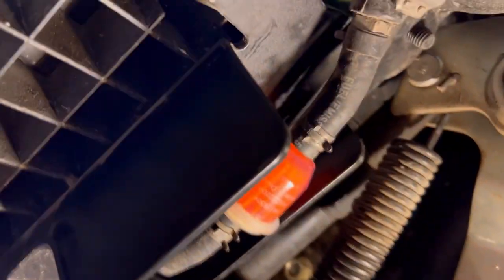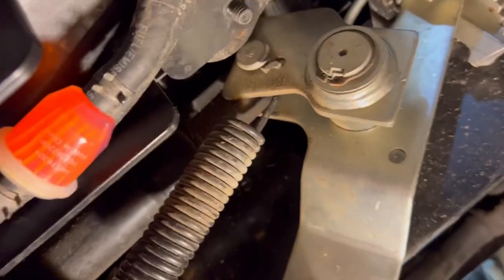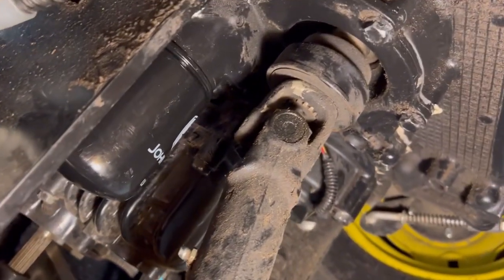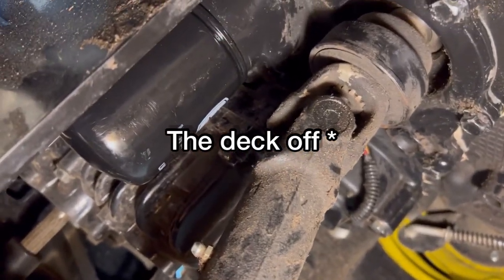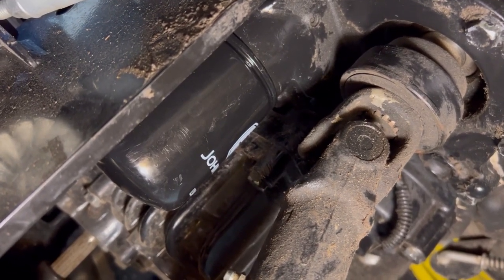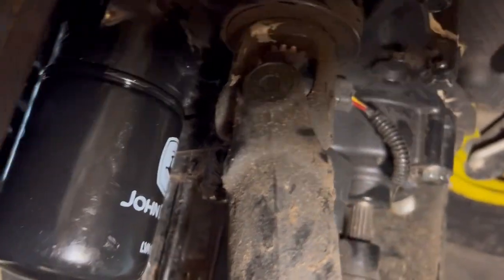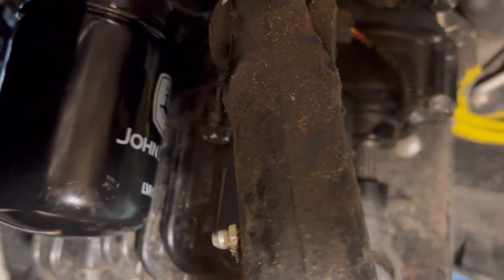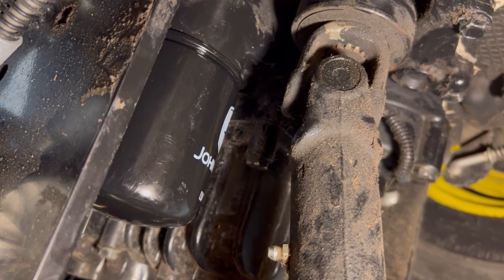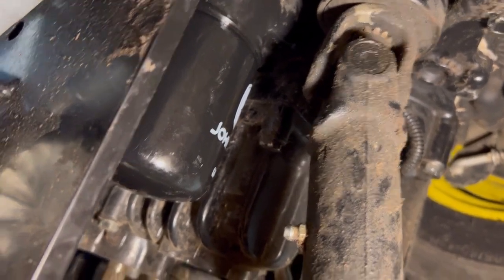Same side as the easiest way to get to your grease zerks — and this fuel filter — you'll want to do the hydraulic fluid filter, recommended every 200 hours. It's right there, pretty easy to get to. With the tractor cold and off is easiest because you're only replacing the filter; you don't need to change all the hydraulic fluid every 200 hours — I think that's recommended at 1,000 hours. For a John Deere the part number is LVA16054. Just spin it off, spin your new one on, tighten it a little bit with your oil filter wrench, and you're good.